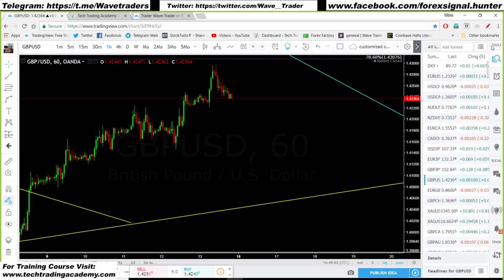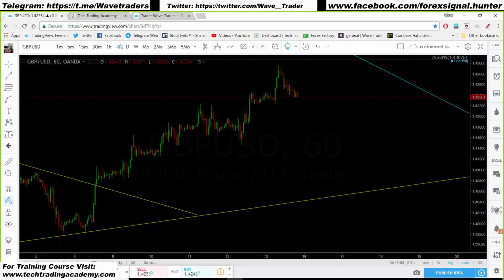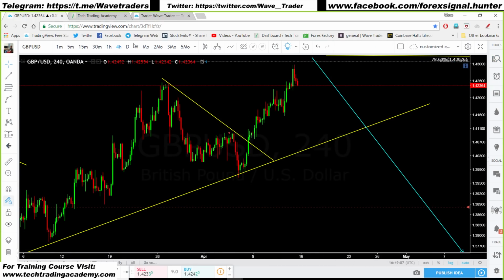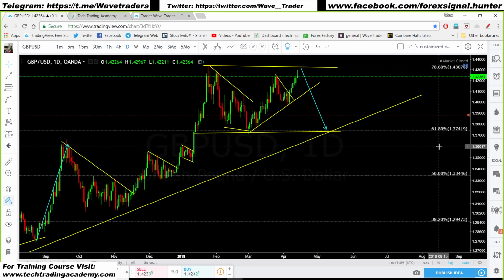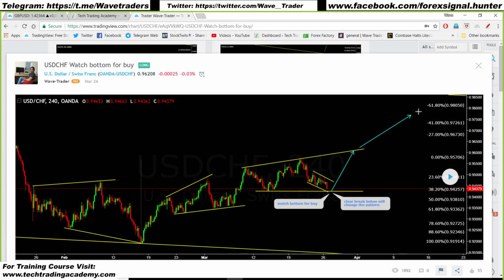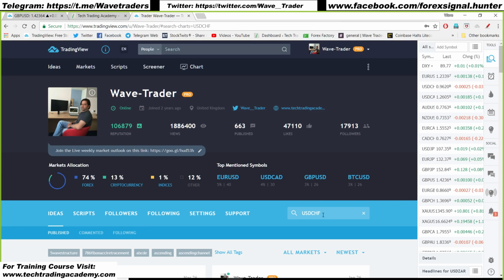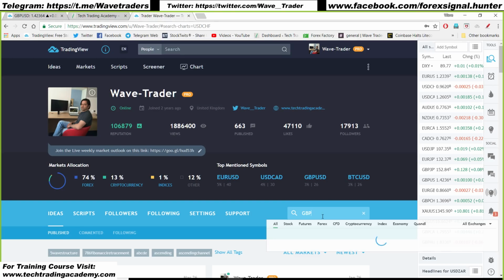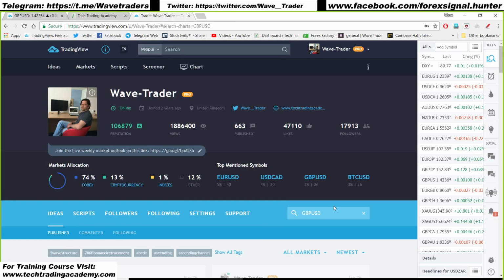So pound dollar, simply look for a sell. It went up last week. That's your trade for next week. All right, very simple and easy. That is your trade, like that. If you remember, I have shown you that trade when price was forming the high. If you remember that trade, then you remember what you need to look for next week on the pound dollar. You just need to repeat those steps again.